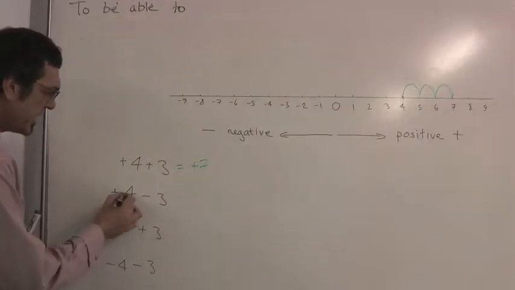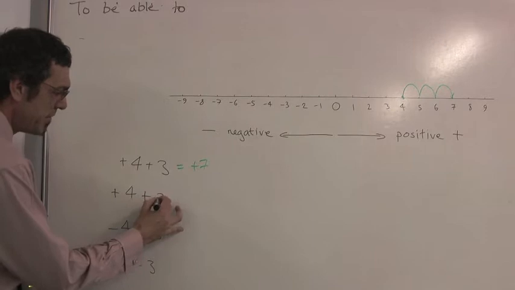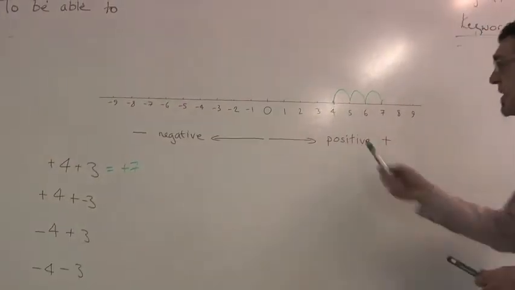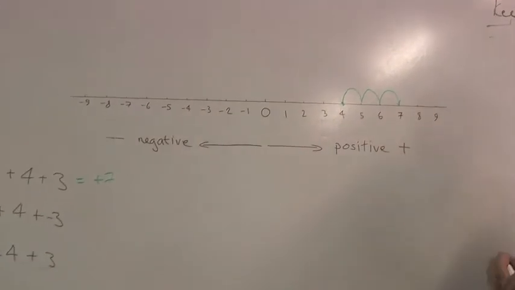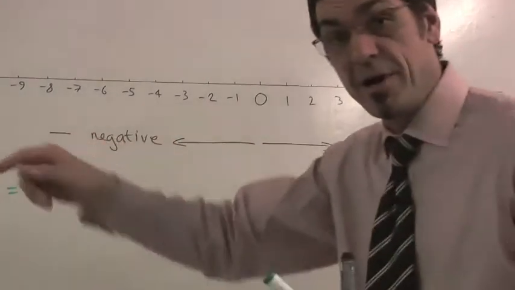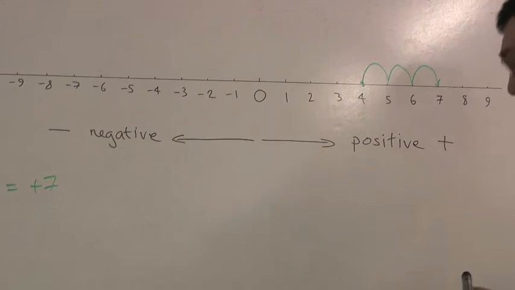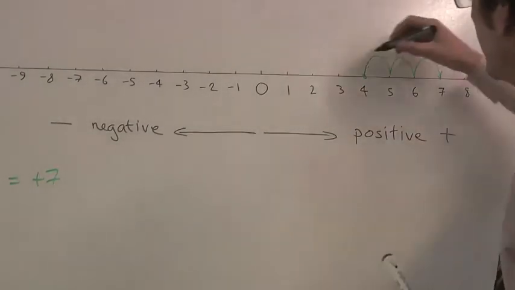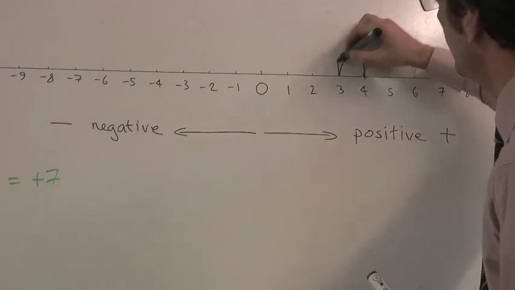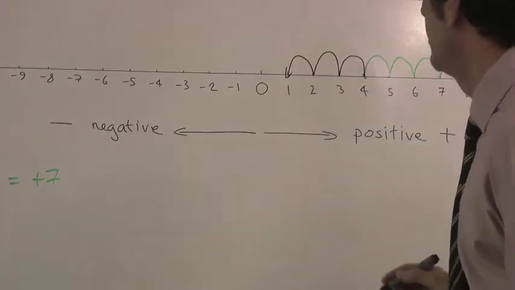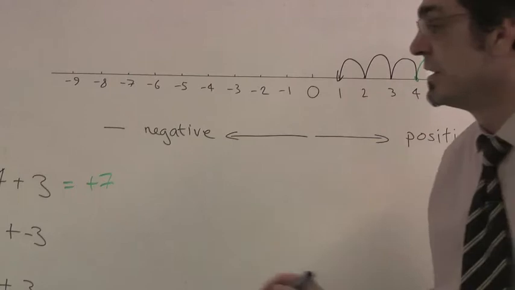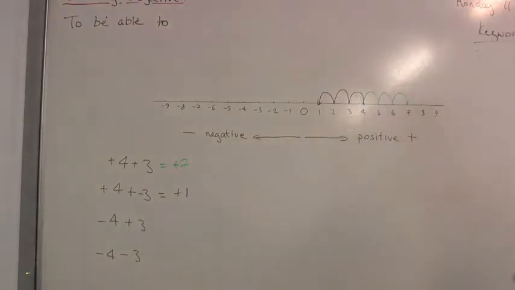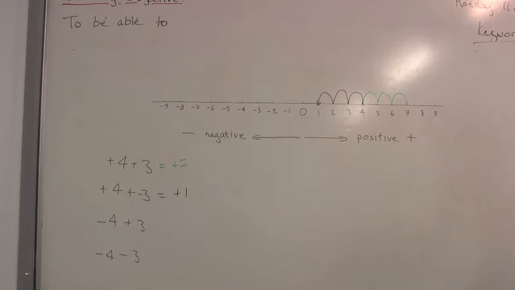I've got plus 4 here, and we are going to add to that minus 3. So if plus 3 took us along this way, minus 3 will take us the other way. It's just the inverse, yeah? So again, I start at 4, but this time I'm going to take away 3. So I'm going to add a minus 3. 1, 2, 3, which, as you all hopefully know, equals a plus 1. Okay, all fairly straightforward so far.